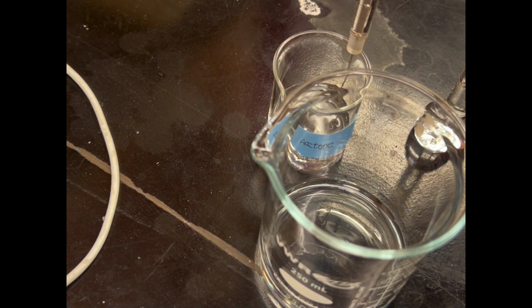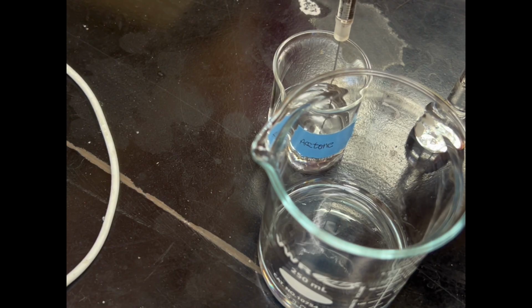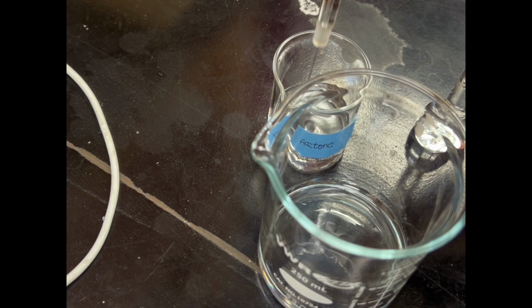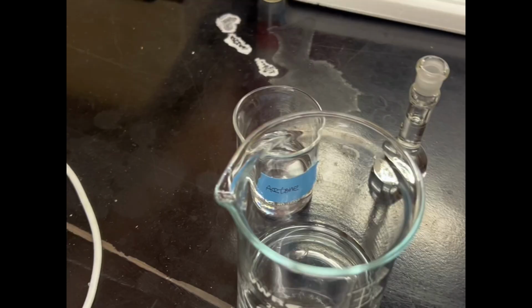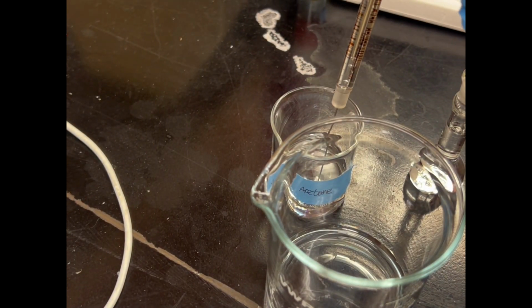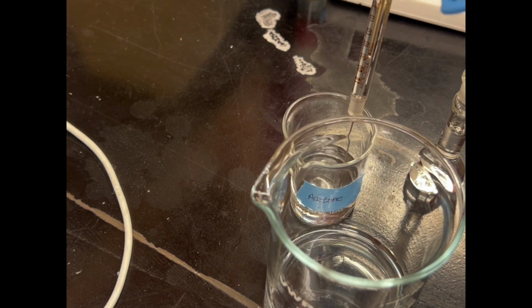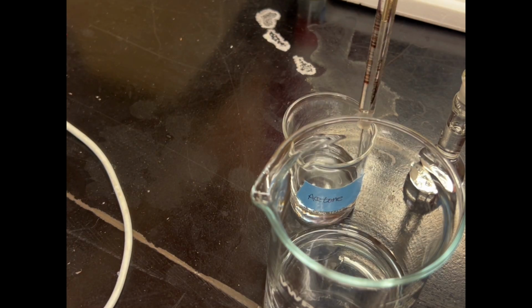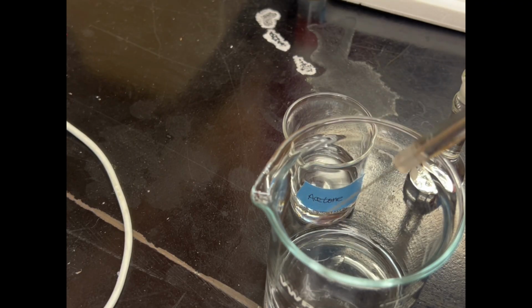We should usually set a timer for the stirring and the settle time, but during that time we could use the acetone to rinse and clean our syringe before the next injection. For the use of the syringe, we should make sure that there's no bubble in it, so it is cleaned well. But for better use of the syringe, please watch the video that's included in the written SOP.